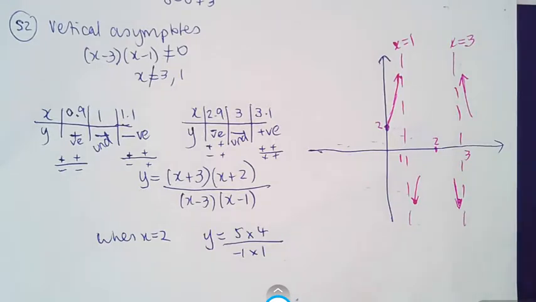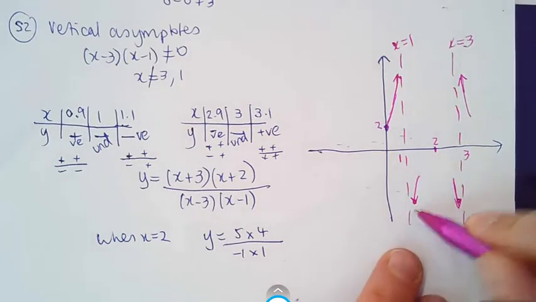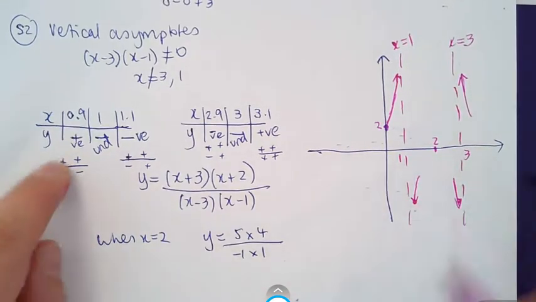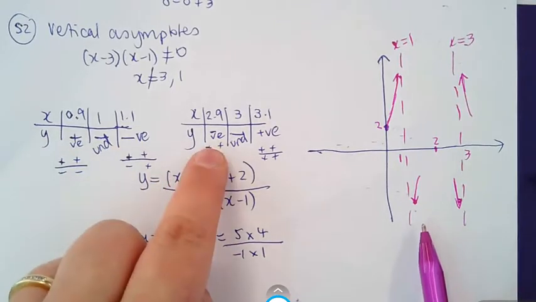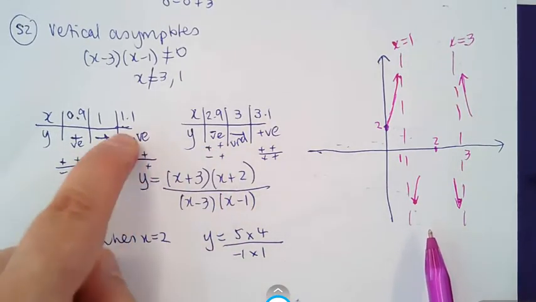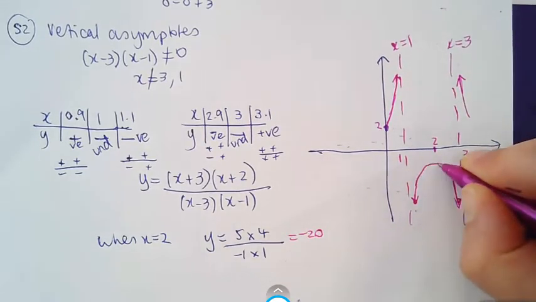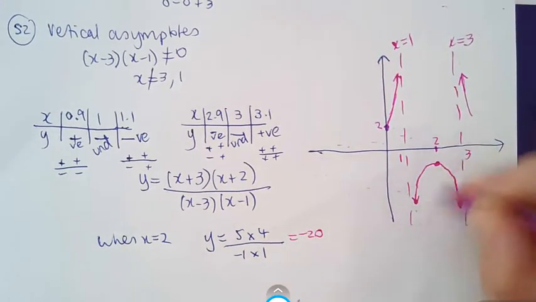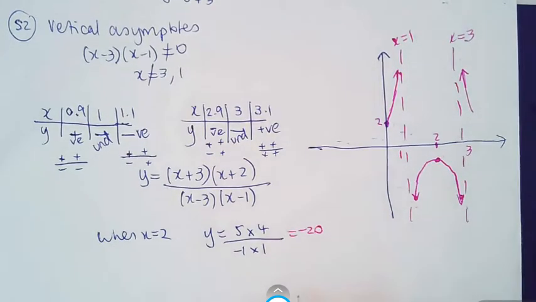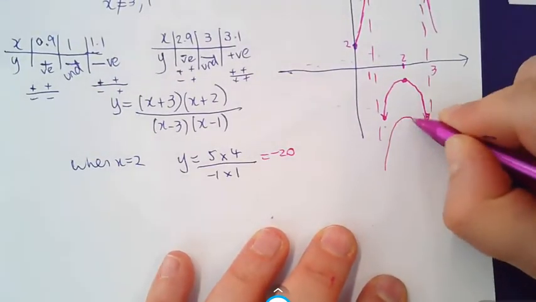Oh, all right. Yep. Well, these actually could be bigger than negative 20 then. They must be really big negatives. So you might just want to come back here to 1.1. That must be a very big negative. If that's negative 20, I've got 2 negative 20. So maybe a bit lower. I know it's not to scale. So what I need to do is draw this whole thing down lower.